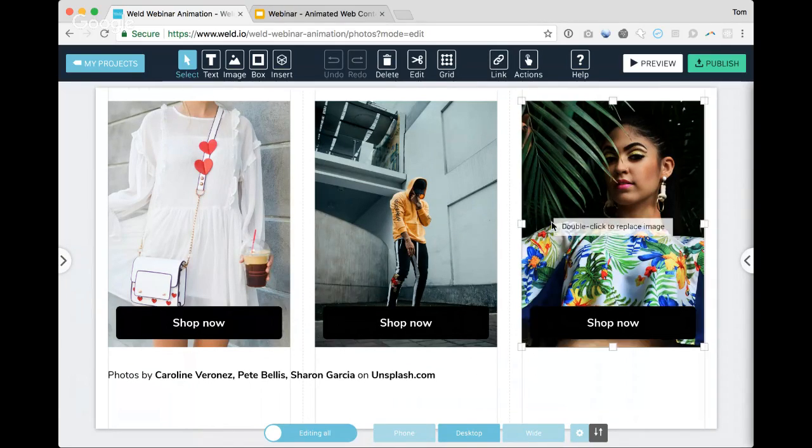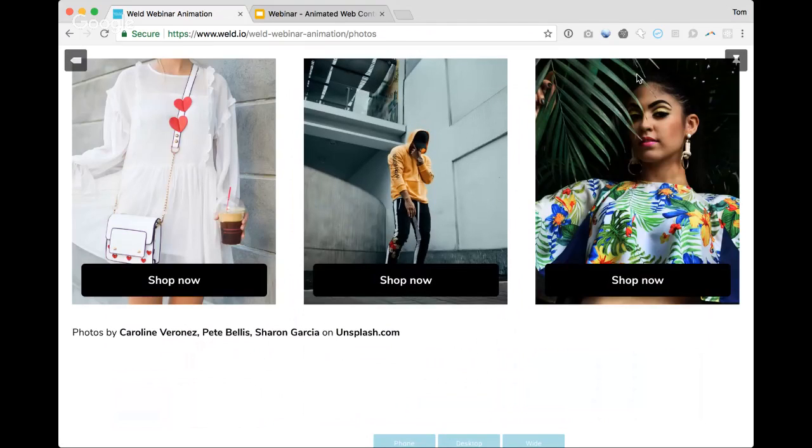And these are standard Weld objects that you add easily. So now we're going to make this page a bit more interesting with adding some animations to it. And right now the page looks like this. It's kind of static. Nothing happens when I hover with my mouse over the images or the buttons. But we're going to change that.